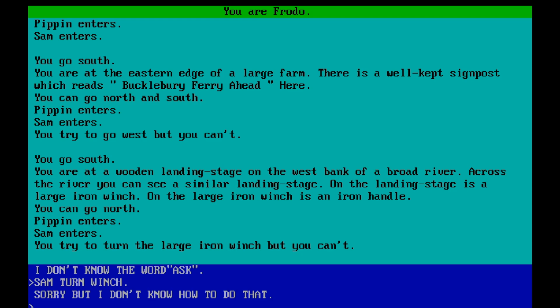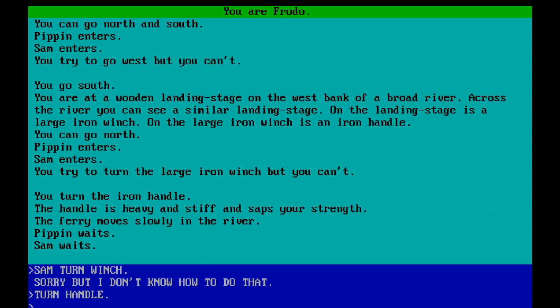Just ask the Balrog. Yeah. Just the Balrog of Morgoth. Yo, Balrog, help me turn this winch. I'll turn the iron handle. Heavy and stiff and saps your strength. The ferry moves slowly in the river.